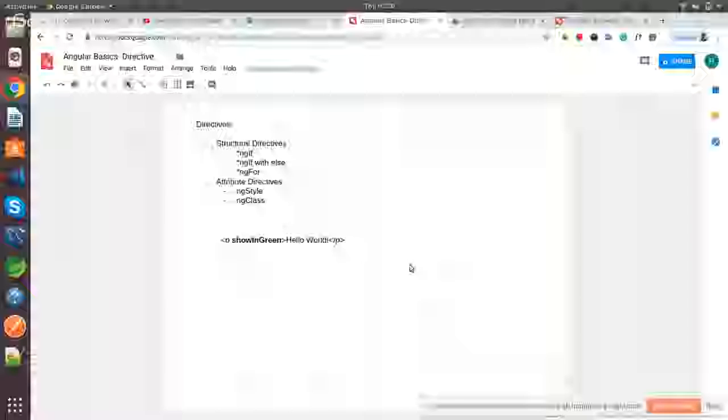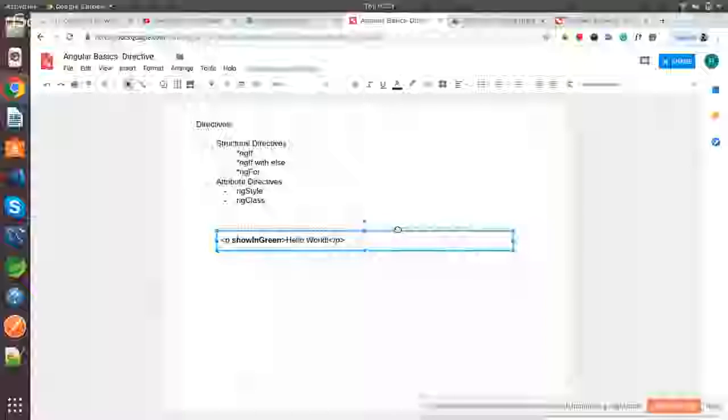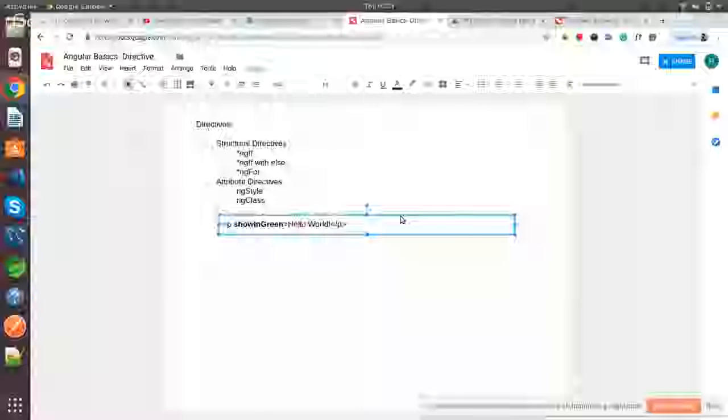When we add that element, we are giving some instructions or directions on how to display the content and how to change the styles. Those are nothing but the directives. Let us discuss the basic structural directives.